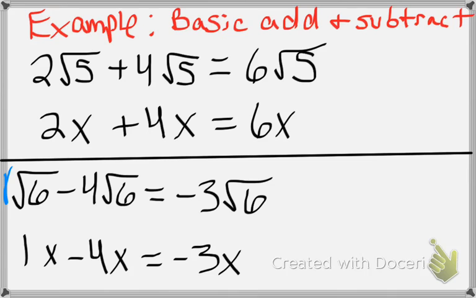Now, before we move on, when you add and subtract, you need to leave the like term alone. You don't need to mess with it once you have a like term. Kind of like when you add and subtract fractions, you don't mess with the denominators. You keep it. This is a similar thing. Once you have that like term, when you add and subtract, you keep it. It is going to get affected, though, when you multiply and divide.